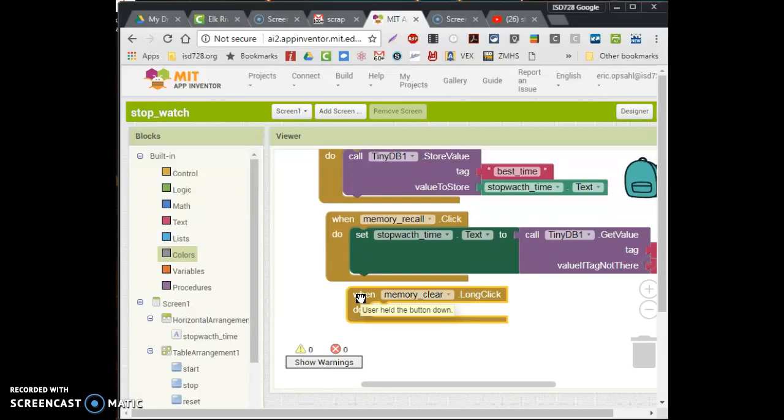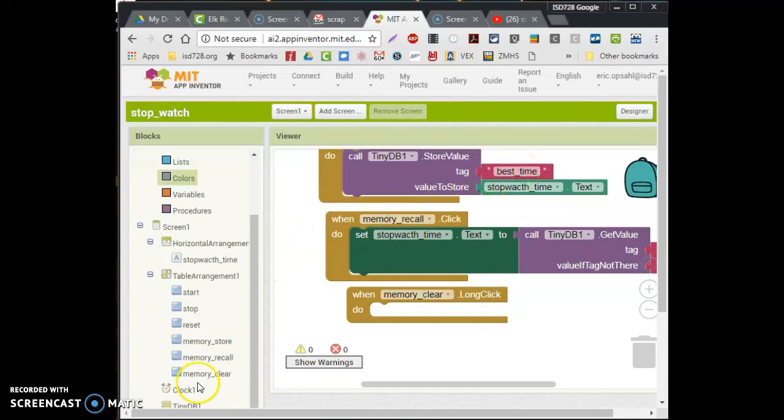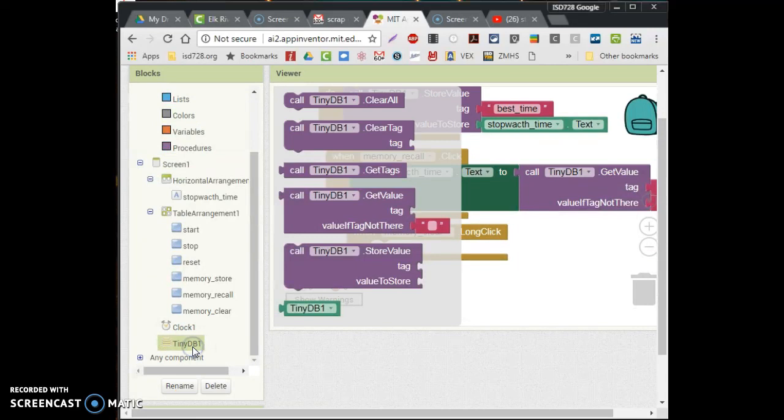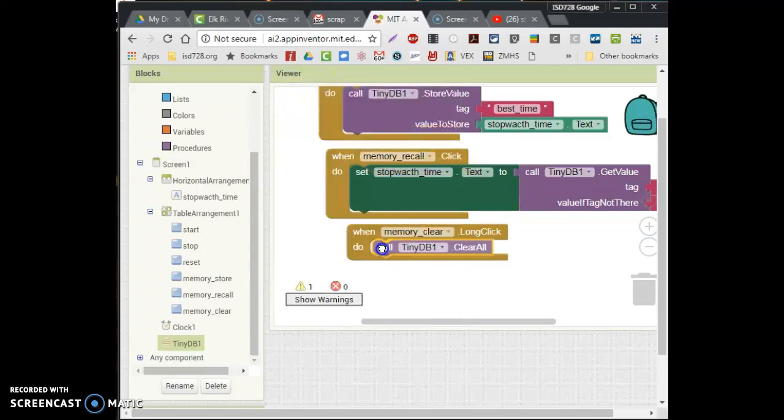This has to set this back to 0 again. So my database needs to not clear the tag. If I do clear all, that might do it. Let me test it out here real quick.